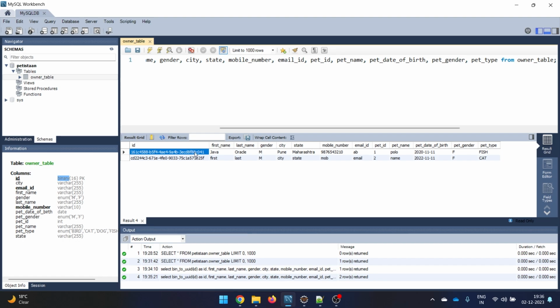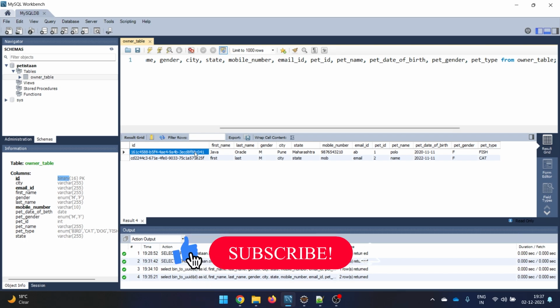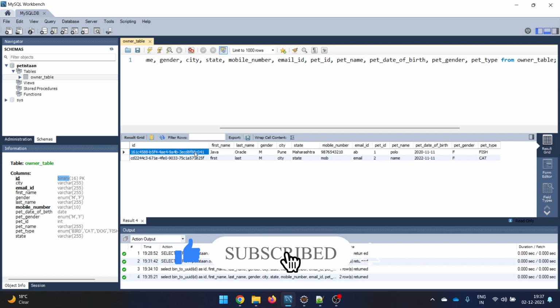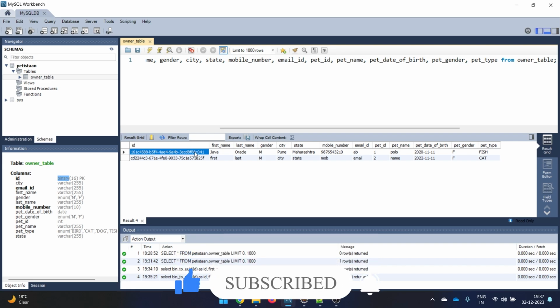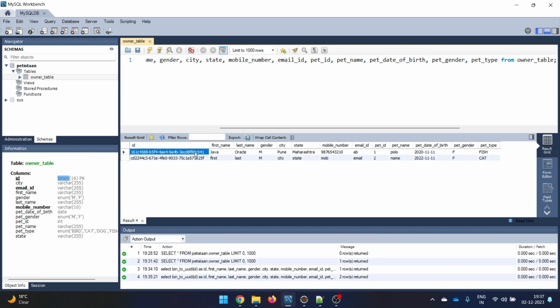And hence in the real world, this is not the only thing you are going to use. This is basically used for your primary key, and besides this there will also be other parameters, and basically there are going to be some natural keys also. Now what is a natural key, that we are going to see in, I guess after this there will be one more video, and then the next to next video. In that we will be discussing natural keys.